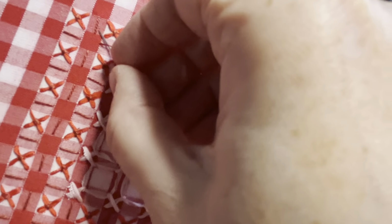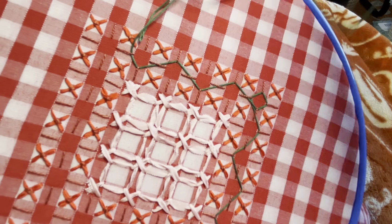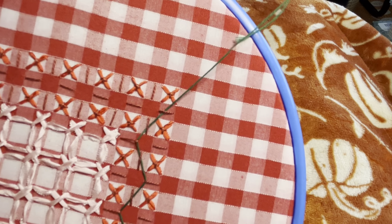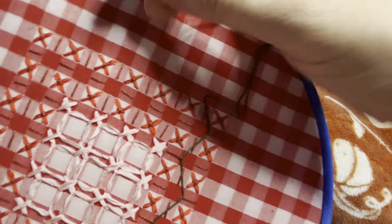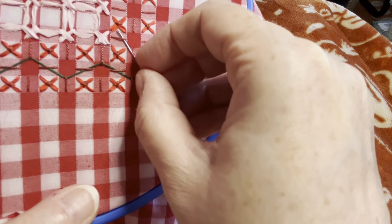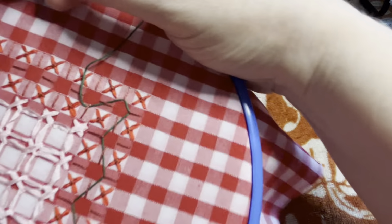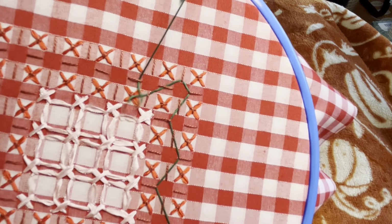And then, so this one's going to go the opposite way. So let's see how we do with this one. Oh, so it's not that difficult. So yeah, this one's going to be like this. So that means the next one will be overlapping that, I think. So maybe that could be interesting in a different green or a different contrasting colour. I don't know. We'll see when we get there, won't we?